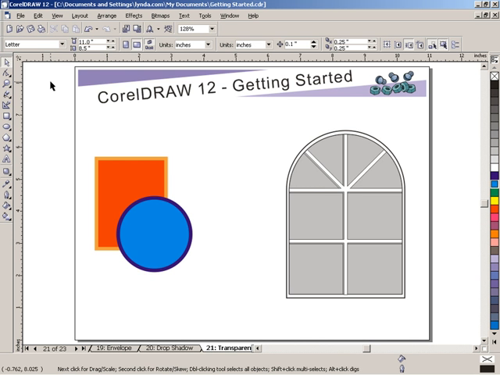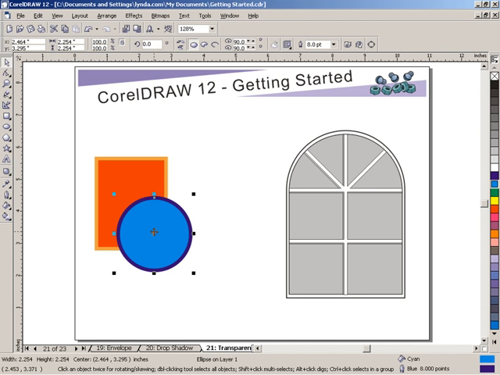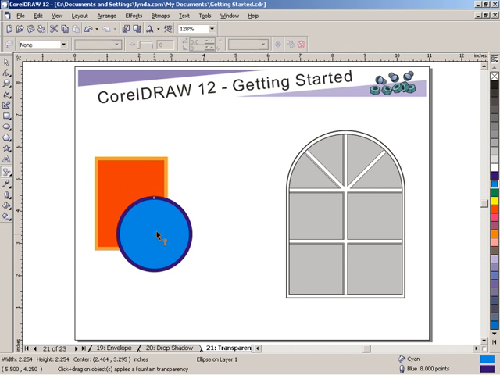And as important as the drop shadow tool was, the transparency tool is also that important, and fortunately that easy to use. Your transparency tool works a lot like the drop shadow tool does. Let's just take a look at that. I'm going to select this circle, go here to the interactive tool flyout and select the transparency tool. This is an industry standard icon for transparency, and it works interactively in the same kind of way.